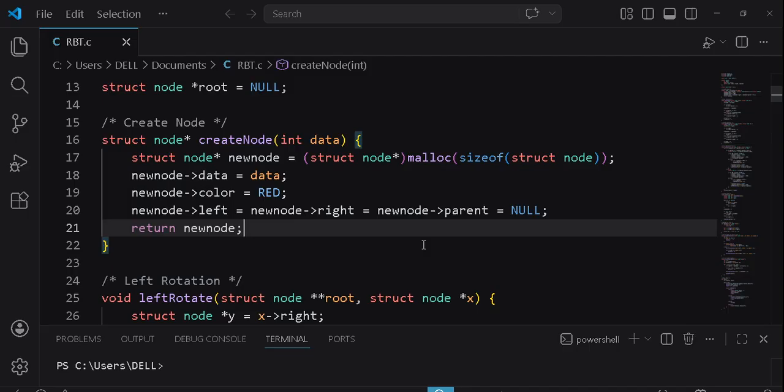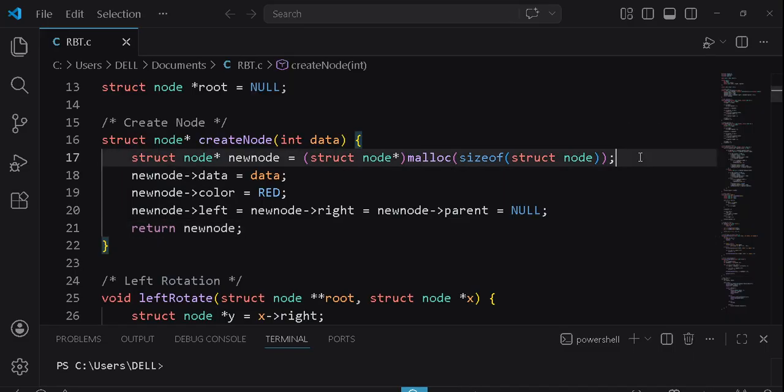So suppose the user opted for insertion, definitely a new node has to be created. That creation part is actually done by the create node function, and if you observe carefully the line number 1 in create node function, we have malloc of size of struct node.